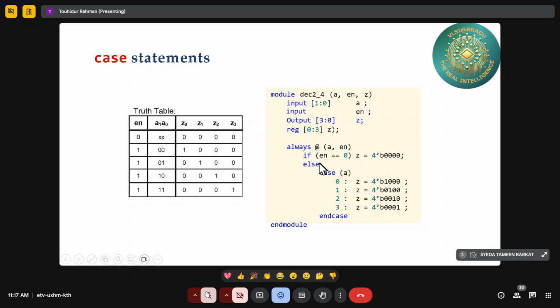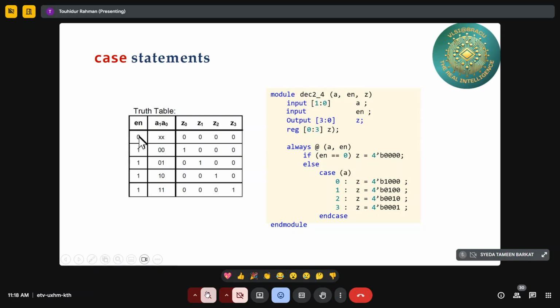Now, how can we code it? I can use if, else, or case, or maybe a combination of both. If enable equal to 0, how is the output? Absolutely 0. There is no chance that there is any other value. It will be exactly 0.